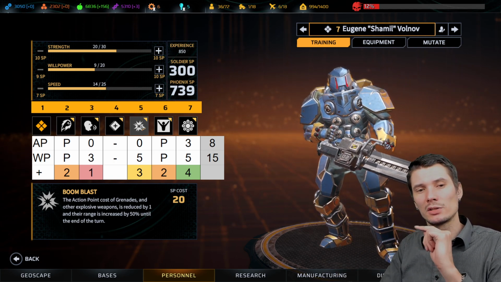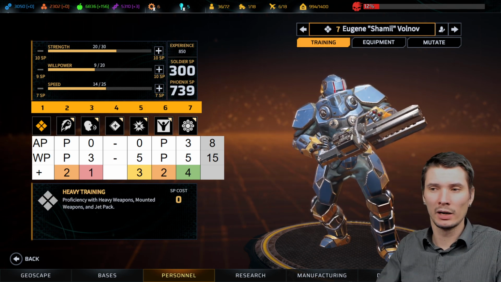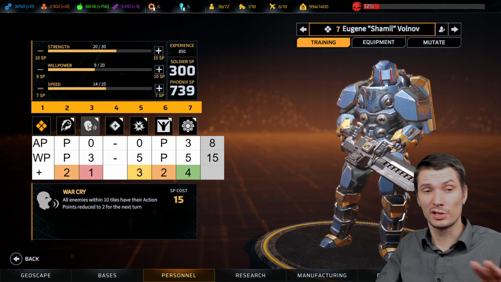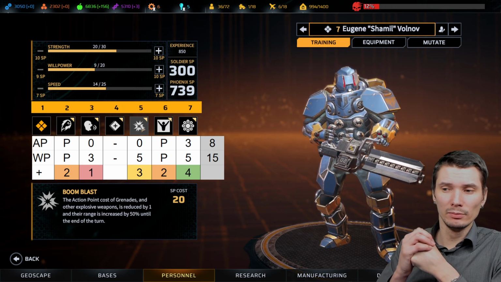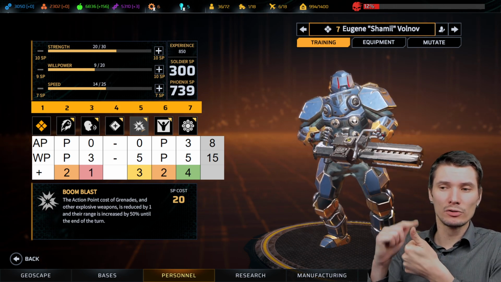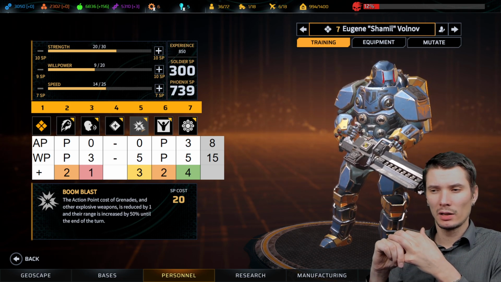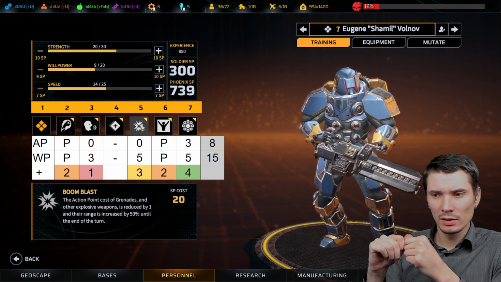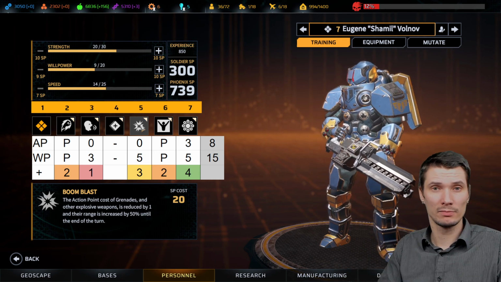Sorry, Far Cry uses 3 willpower, just so you know, not any action points. But Boom Blast increases the range of your grenades and other explosive weapons, as you can see, and also reduces the action points needed.